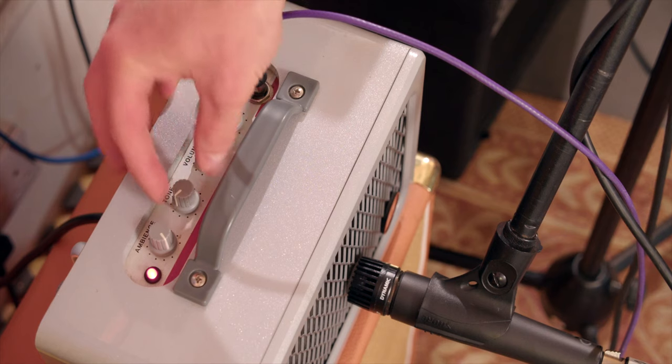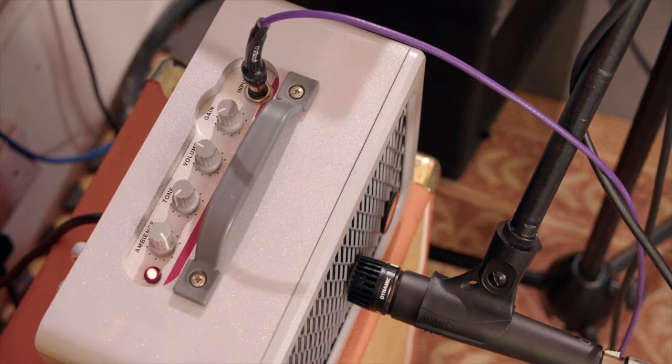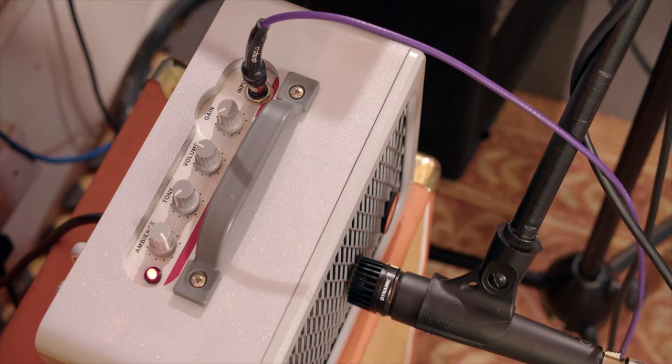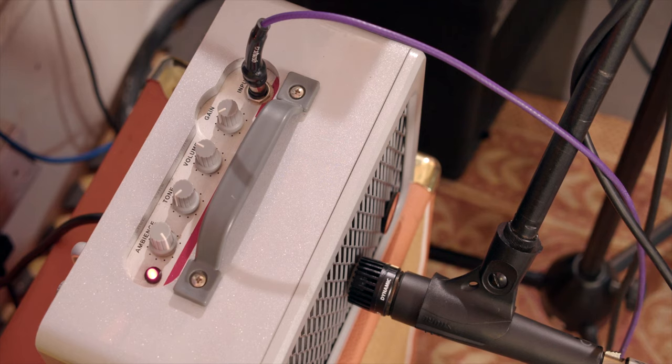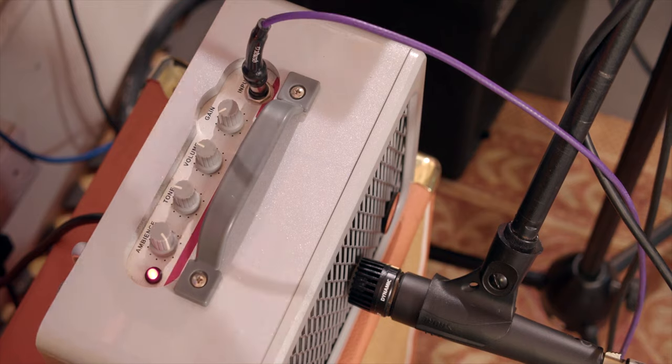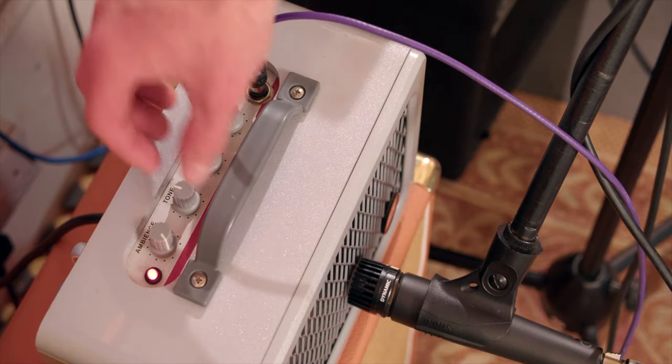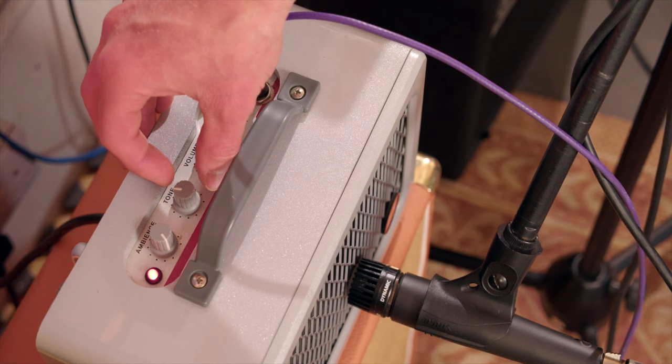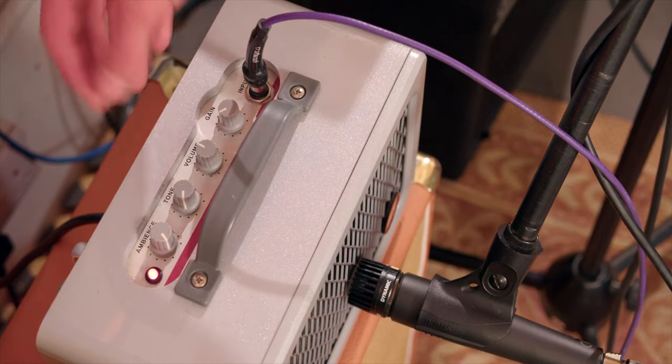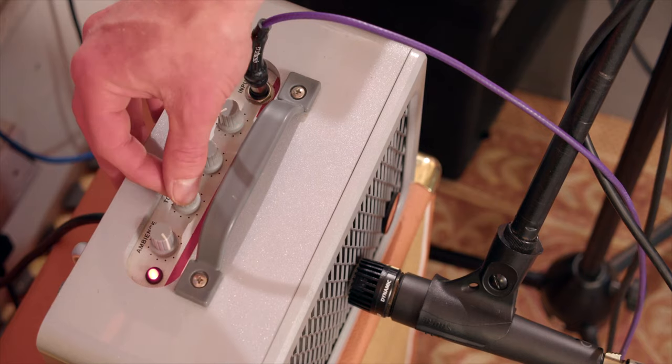So I've got a little bit less than 12 o'clock, because I want it to be bassy, but not massively less. You can play with this to taste and also depending on what key harmonica you're using. Maybe if you were using a lower key harmonica, like an A or a G, you could turn it up a little bit so it was more trebly, but not too much. And if you were using a higher key harmonica, like a D, you could turn it anti-clockwise so you can make it more bassy.